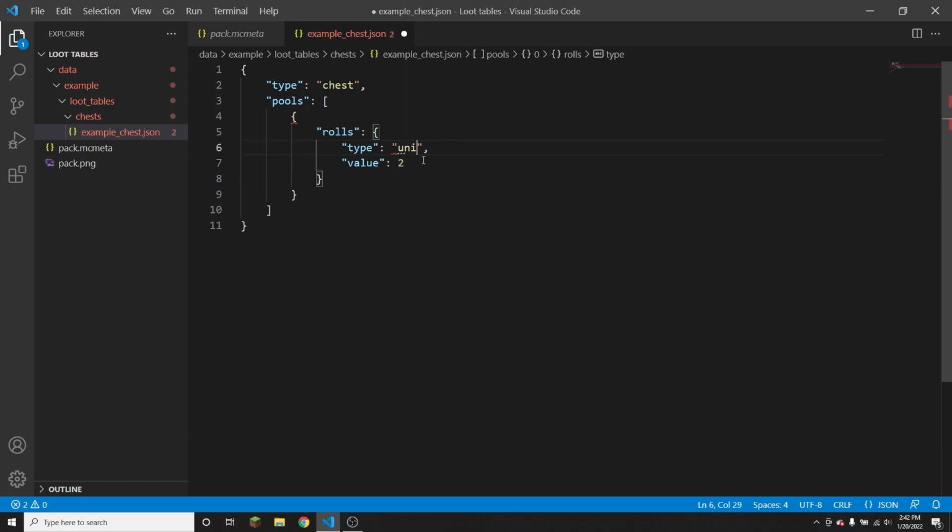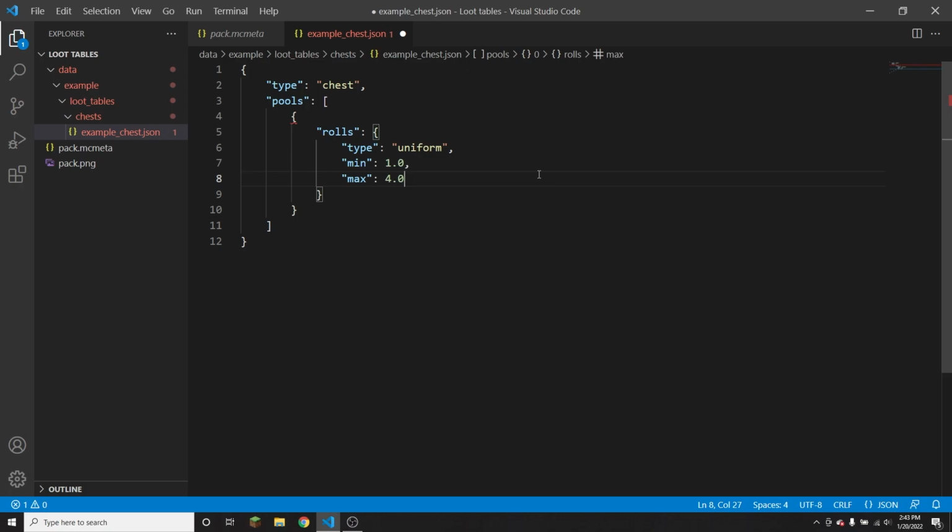Change this to uniform, and then instead of value, you would put min and max. You would then have a minimum of, say, maybe you want between 1 roll and 4 rolls. This way, 1 to 4 items in this chest would be taken up by something from the loot table.